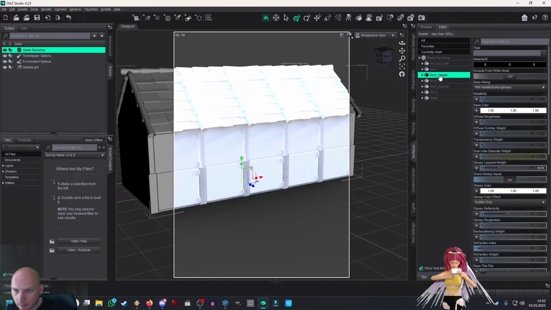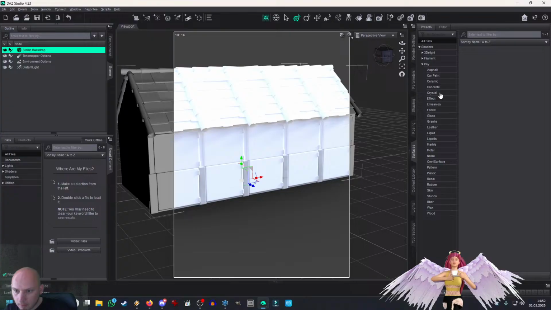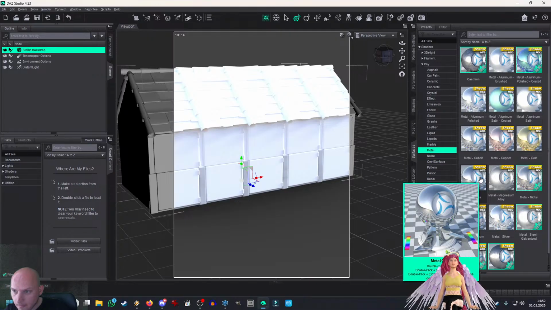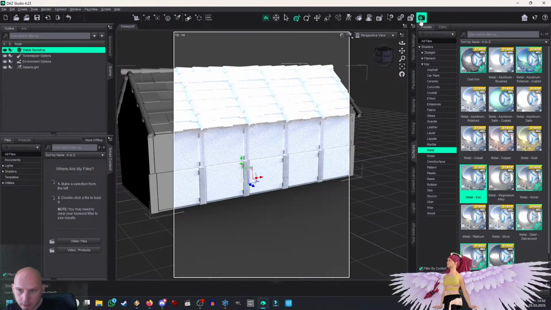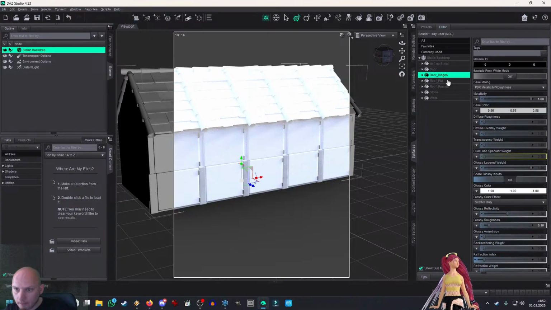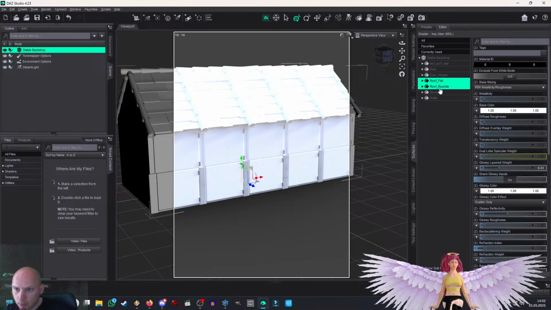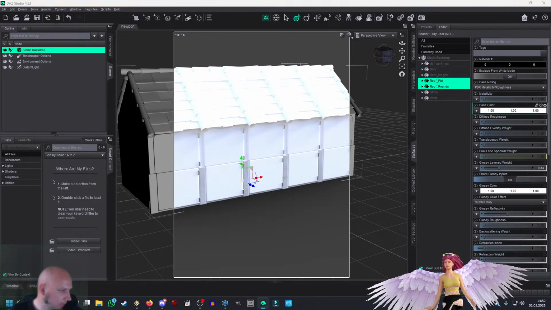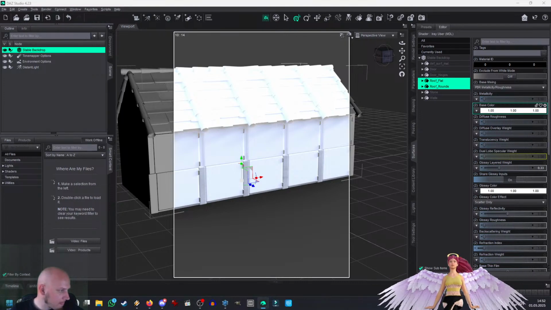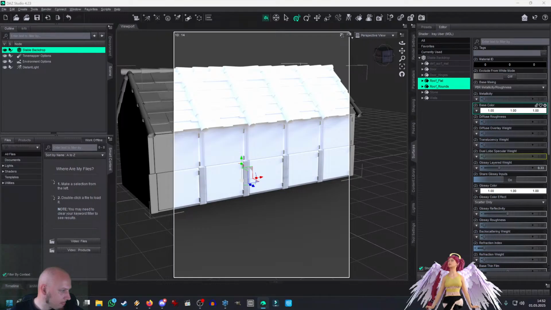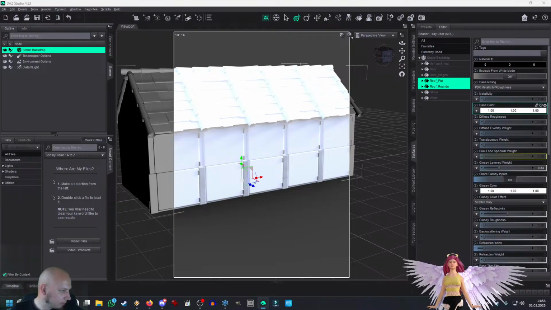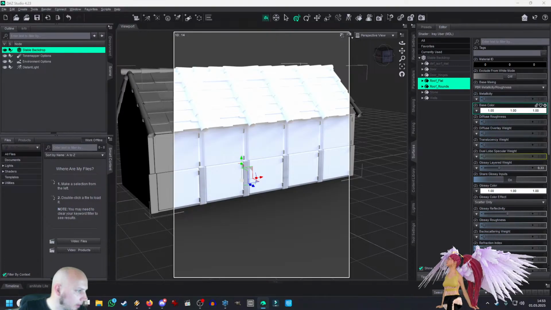We are going to grab the door hinges, make them metal, make them iron. Okay. For the roof, do I have a specific hexagon content, textures? Let's see if we have something that works.